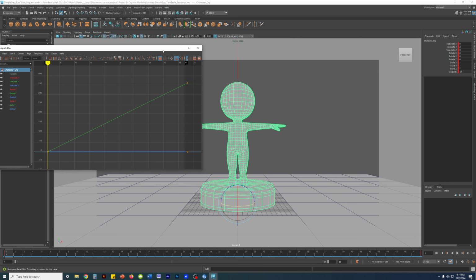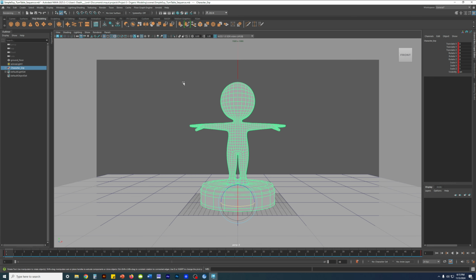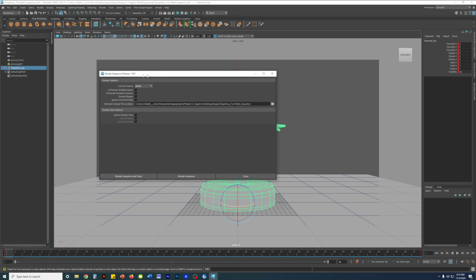So now it's complete. Everything is set up and ready to rock. So that's everything. And then you go back into the render menu, render sequence option box.